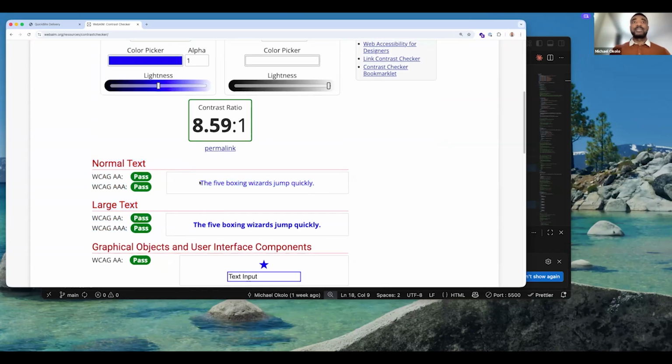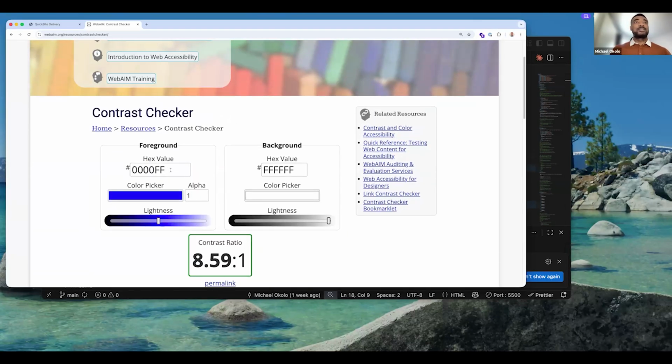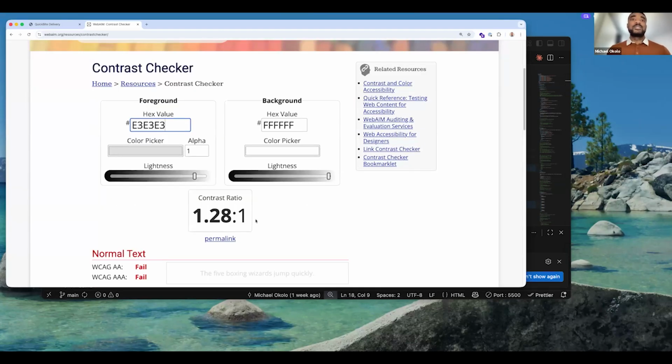As you can see over here, this text is quite readable and easy for anyone to see properly. But in the case, for instance, if I were to change these values to E3, E3, E2, and enter, this is a light gray on a white background. This contrast is 1.28 to 1.